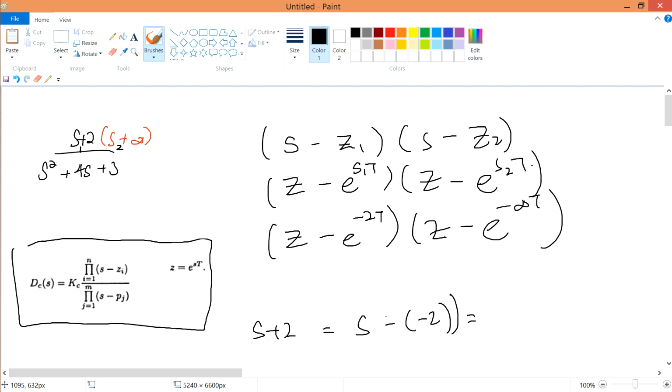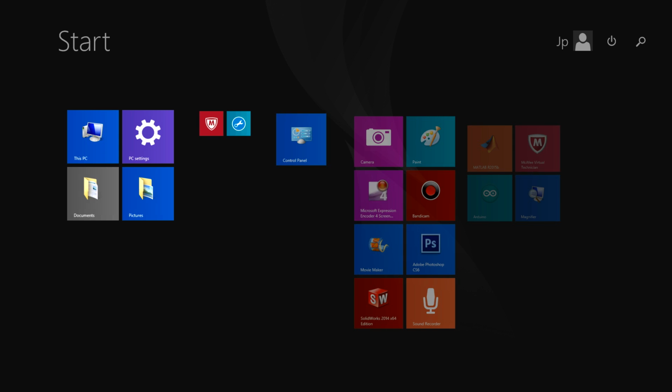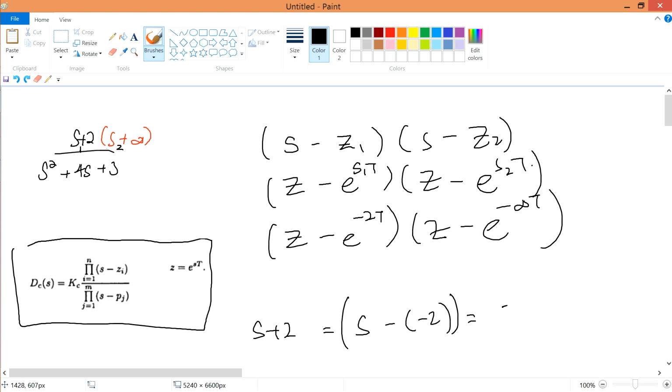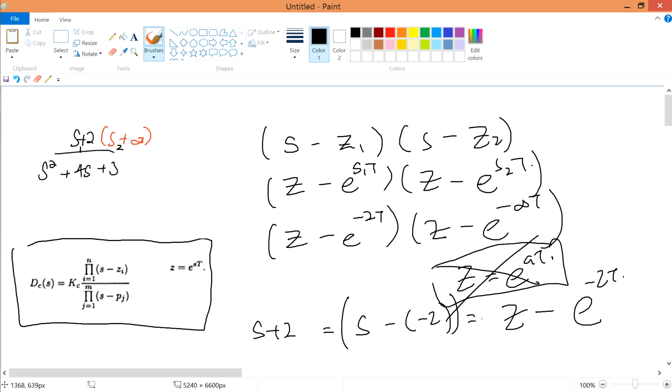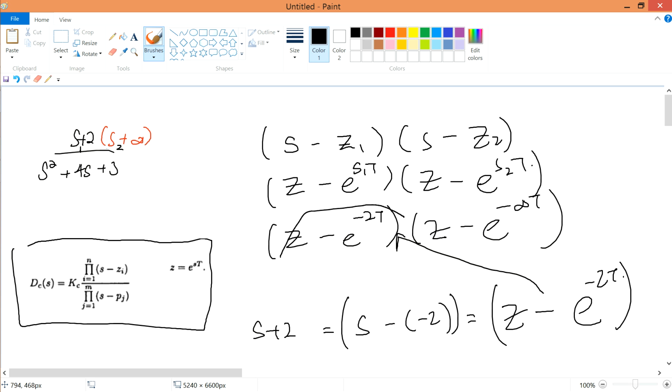So over here my s I change to z. Sorry, what am I doing? The s I change to z, while the minus I keep. And the minus 2 I change to what? I change it to e^(-2t) based on this formula. And instead of basing on this formula, I wrote z equals e^(at). Later on I'll write this, and in fact it's a wrong method, but up to a certain extent it is still legit, because we are using the positive only. But anyway, we will still get back z minus e^(-2t). You see, it's the same thing.